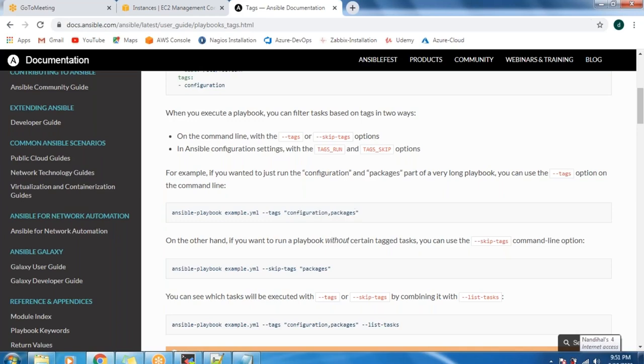So this is one way. If you want to skip some of the tags, apart from everything else being executed, you can use hyphen skip tags, with the tag name you want to skip. So let's try that.